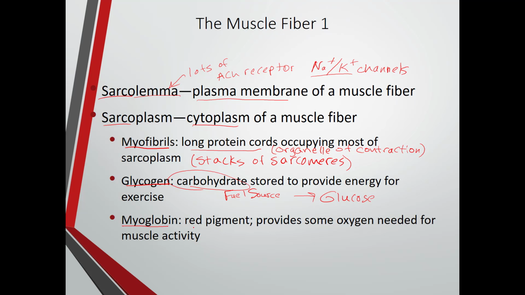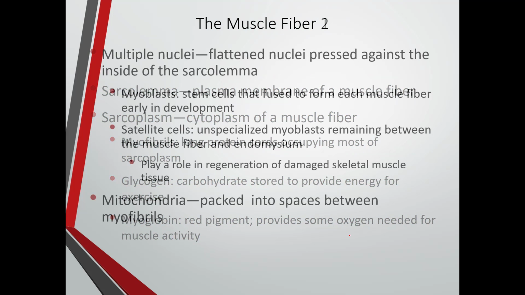And myoglobin, it's a red pigment. That's why muscles are usually pretty red looking. And they have a place for oxygen to bind. So they're special. It's not just hemoglobin. It's like hemoglobin in that it attaches oxygen. Oxygen attaches to the myoglobin, and it provides the oxygen for the muscle cell. So you have all this myoglobin in your muscle cells, and once that's used up, then we have to use other sources, and we'll talk about that at the very end of this lecture.